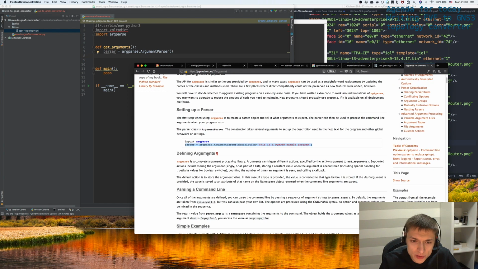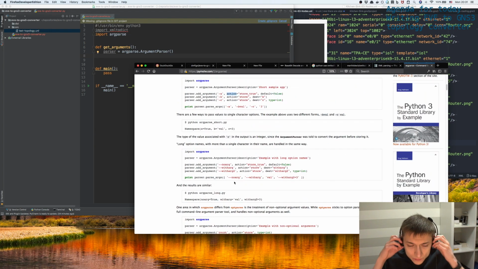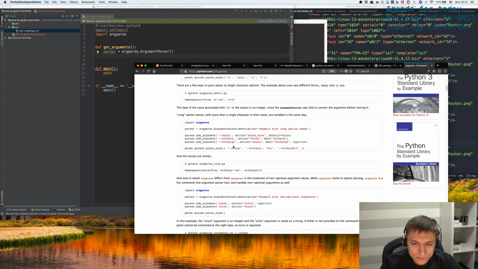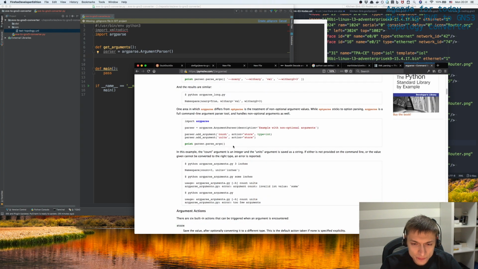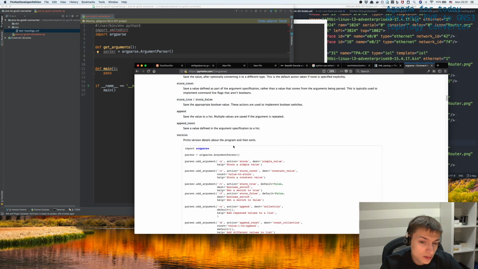Let me also make it bigger. And I'm going to create the arguments themselves. So I think we will need at least two. So I think we will need the source UNL file and destination directory. Will be a good one.